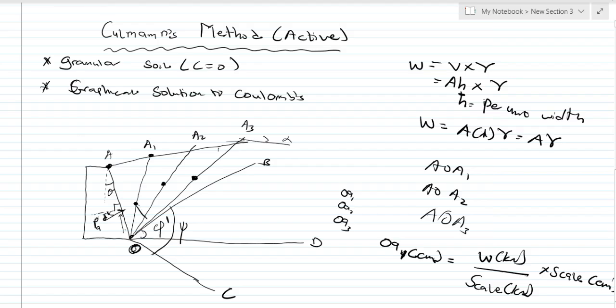So you draw a parallel line this way, another parallel line to this. They should be parallel to this. After doing this, you draw a curve to pass through these lines. The next step is to draw a tangent to the curve that is also parallel to the OB line.